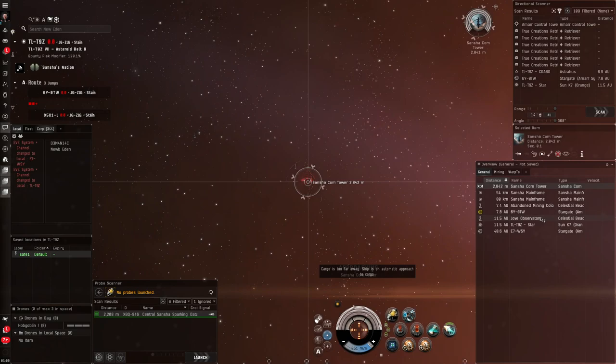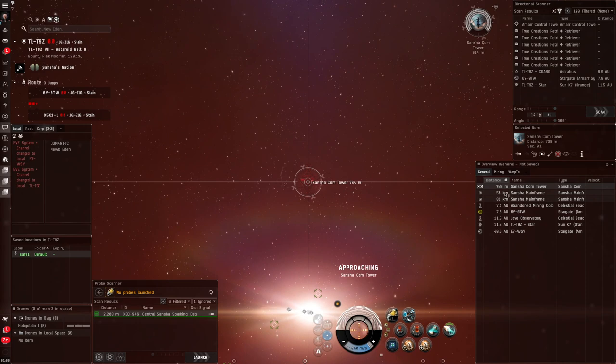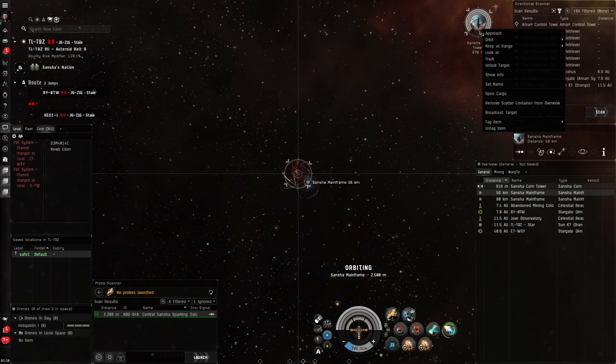I need to be within 2,500 meters. And when I do that, I'll get this little inventory window. I can hit loot all, and we took, I don't know, it was about 500,000 or something out of that. Not a lot, but let's keep going. Once again, keeping an eye out for this Astero.